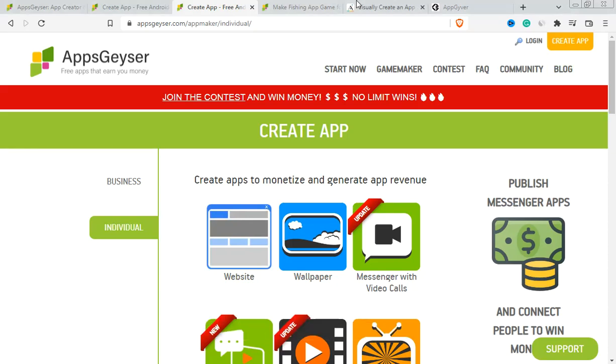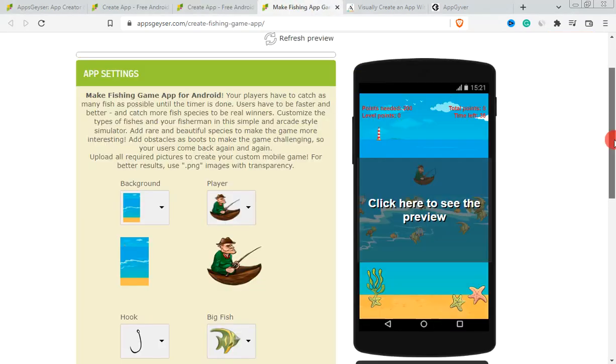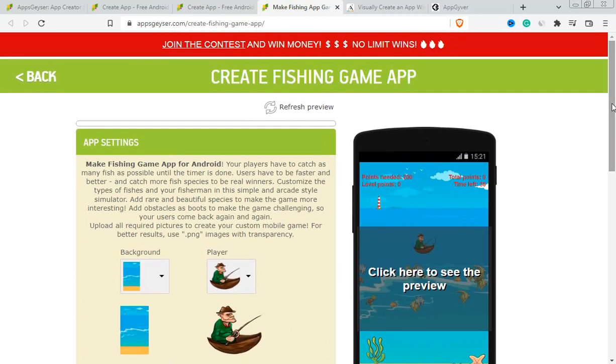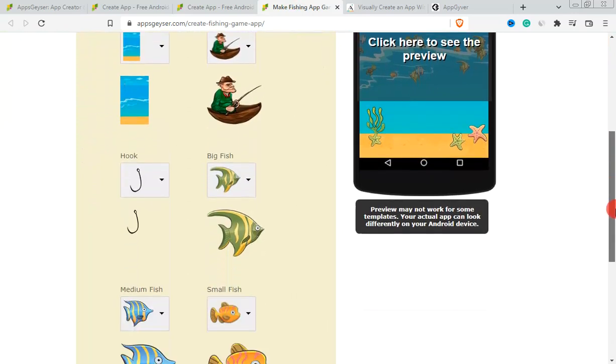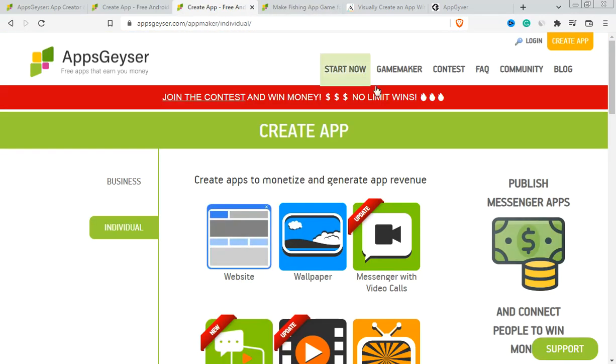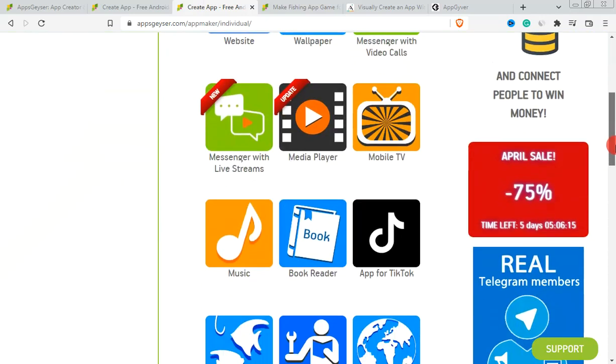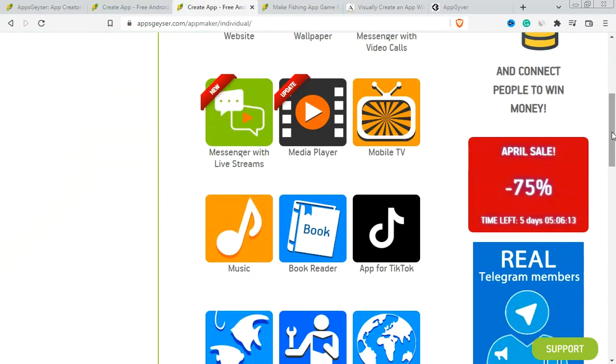If you are interested in building some mobile applications or some mobile games completely for free using no code app builders, this is the best video to watch, because I'm just about to share with you 3 platforms that you can use to create applications or even mobile games with no code or with no experience.